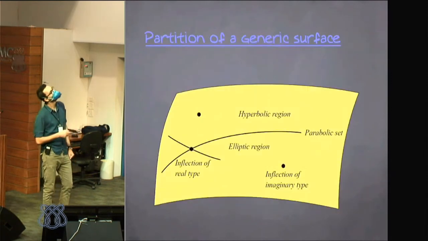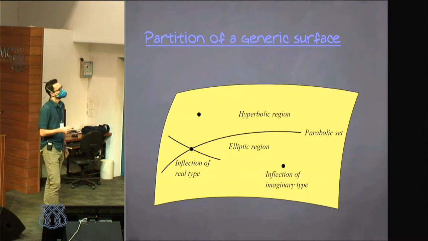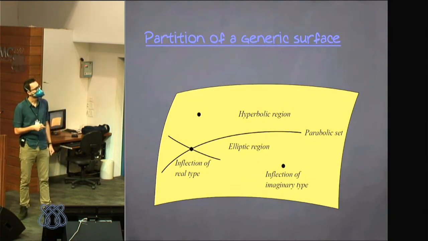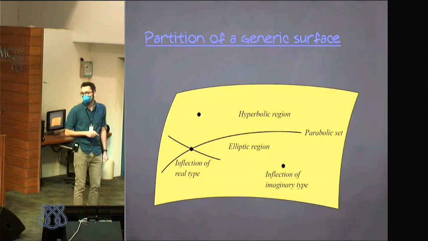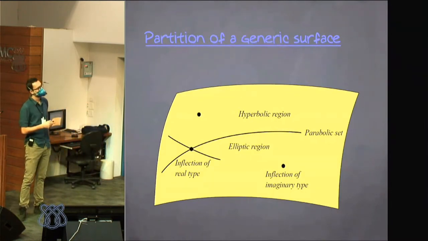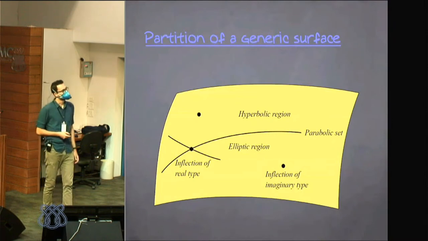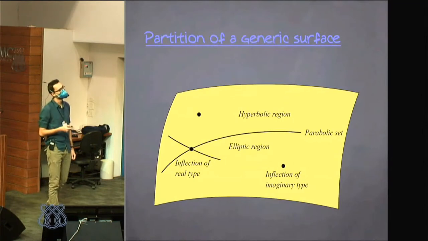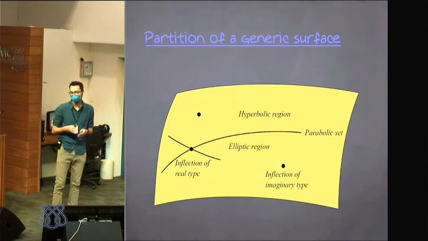Here we have the conditions for a generic surface. On a generic surface we have the hyperbolic region and the elliptic region, and we have a curve formed by parabolic points. This curve is a smooth curve, and we have isolated inflection points on it. These are some results about generic surfaces. There is also the approach of contact: I think the work of Mochida, Romero Fuster, and Ruas, to understand the geometry of the surface, uses contact of the surface with special superimposed models.